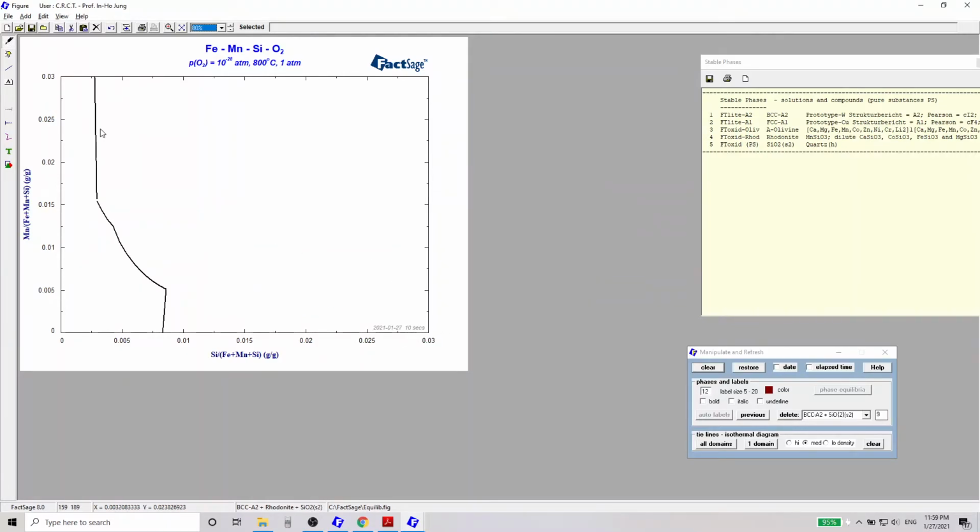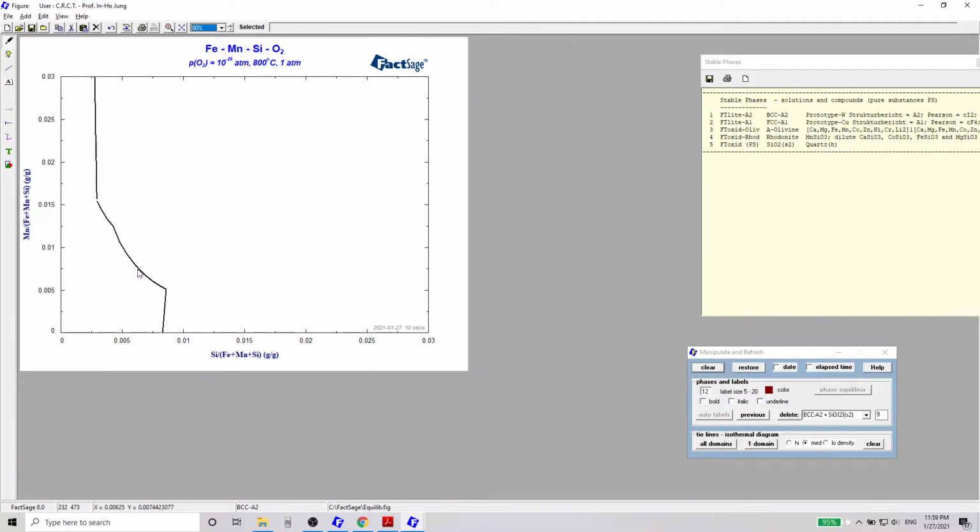So as you can see, I have eliminated all the other lines and just extracted the boundary for the primary oxidation diagram. So on the right of this boundary there will be oxide phases if we take any composition, and on the left side of the boundary there will be no oxidation at these conditions.